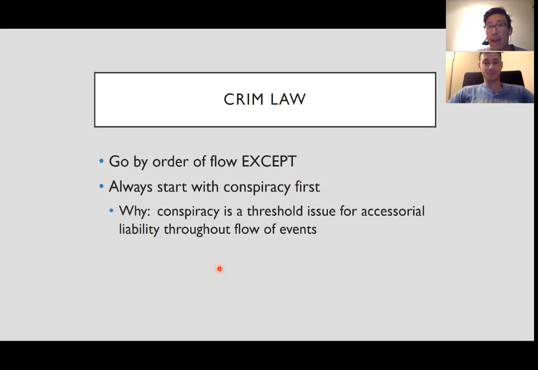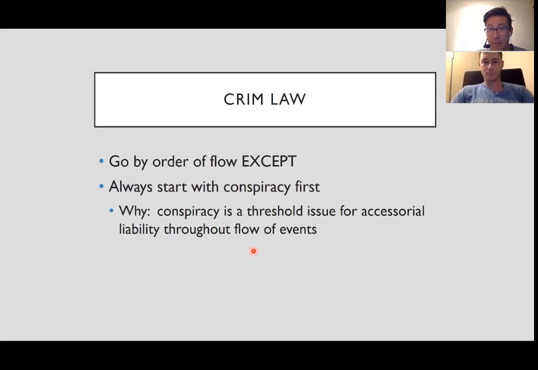when X shoots Y, you can then in the next sentence say Z is also liable for X's murder of Y because of the conspiracy that they're part of. It becomes hell to try to identify all of those things for which someone's been accessorially liable if you don't do it on the spot for that issue that raises accessorial liability issues for other members of the conspiracy. I hope that makes sense. I feel like I just said conspiracy and accessorial like 10 times.